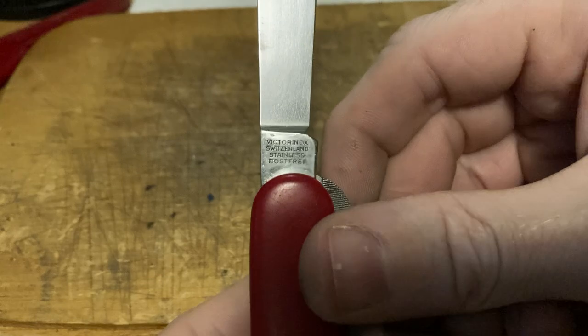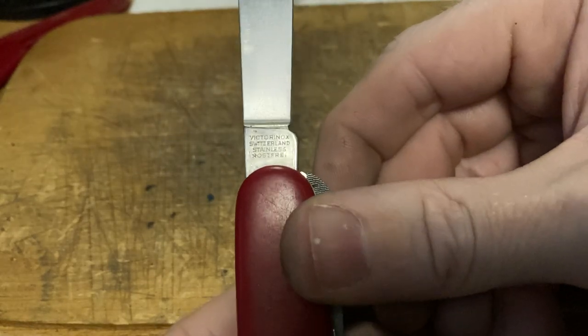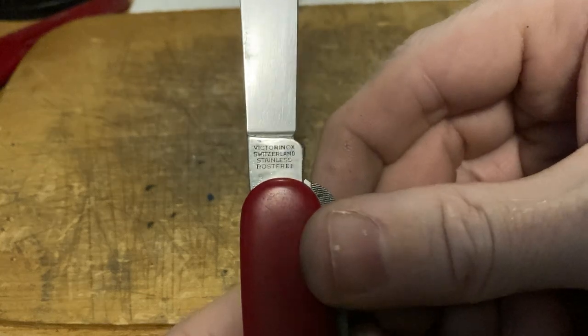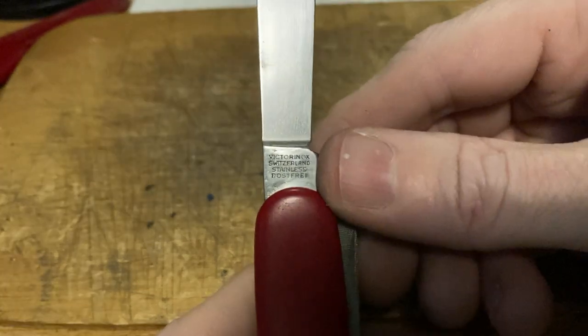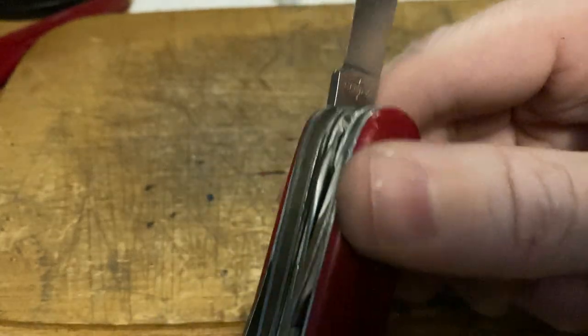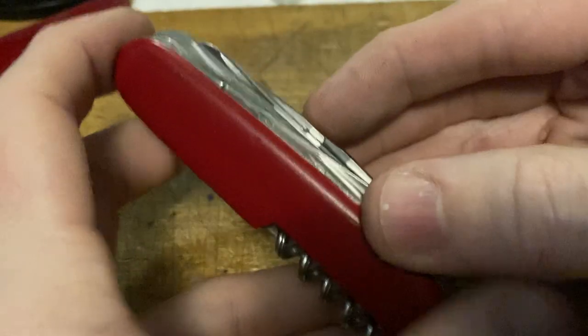And then on the back, we've got that teensy tiny four-line tang stamp that I believe was used on some knives up till about 73. I could be wrong there. I think that's a 52 to 53 or 57 to 53 tang stamp. I didn't really look before I started this video.